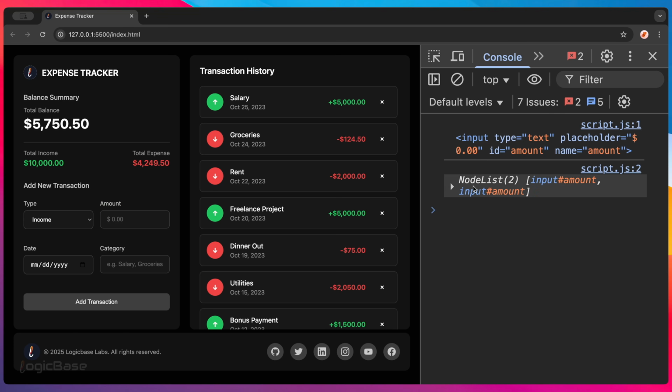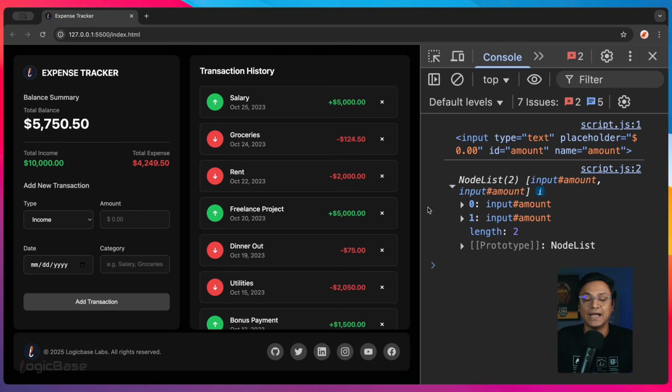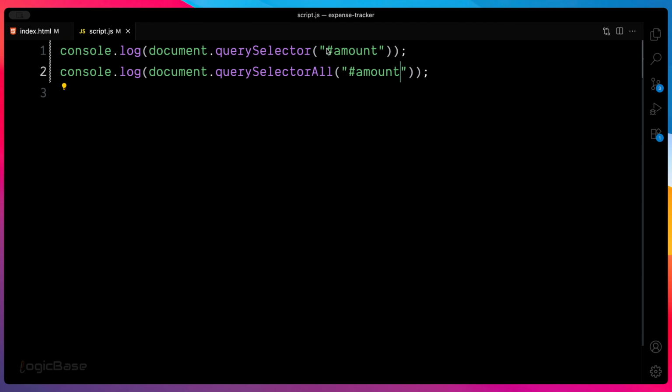You will see that querySelector gives us the very first element with the ID amount, but querySelectorAll returns a NodeList containing all the elements that have the ID, even though it's not standard practice to reuse an ID. And this is something you will never get with getElementById. That's why I said earlier, querySelector and querySelectorAll are extremely powerful methods. You can also use querySelector and querySelectorAll to grab elements by their tag names.